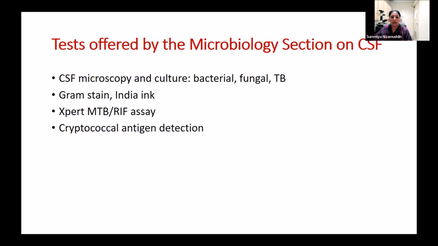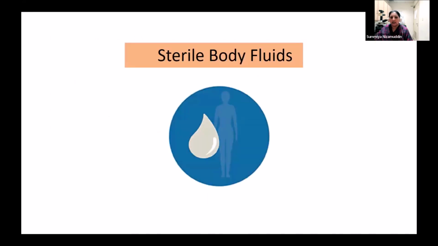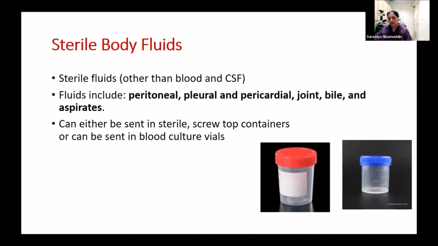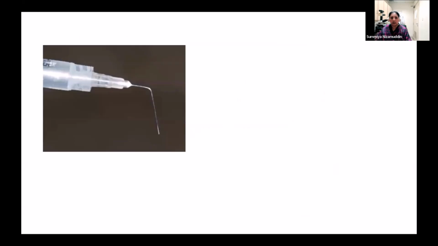and if you have a sterile body fluid, it's always better to send a GeneXpert assay along as well, क्योंकि ये आपको in short duration बताता है कि इसके अंदर TB है कि नहीं, and of course ये MDR TB है कि नहीं. Sterile body fluids, once again, need to be sent in a sterile screw-topped container. And sterile body fluids, कौन से होते हैं? These are fluids other than blood and CSF. So these might include your peritoneal, pleural, pericardial fluids, and of course we routinely receive these samples in the laboratory.